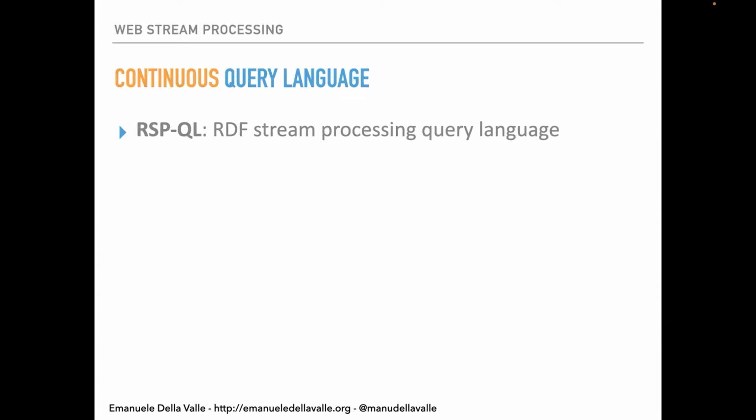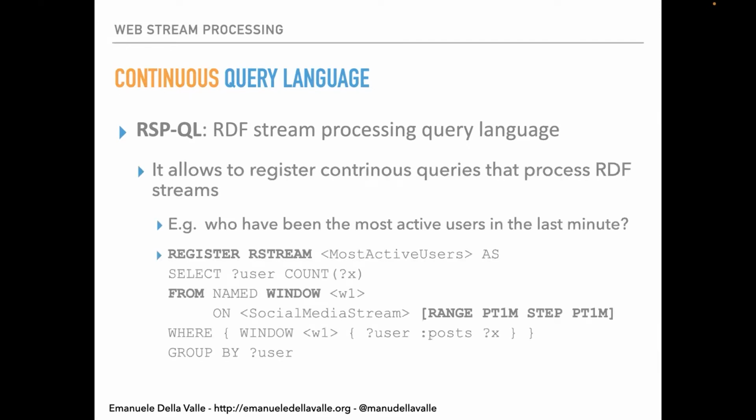A continuous query will be what you need in order to process a stream, right? So we also created a language that is called RSP query language, and what this query language allows you to do is to register queries against RDF streams. Here specifically, we are registering a query that counts the number of social media posts that are done by different users over a window of 1 minute.